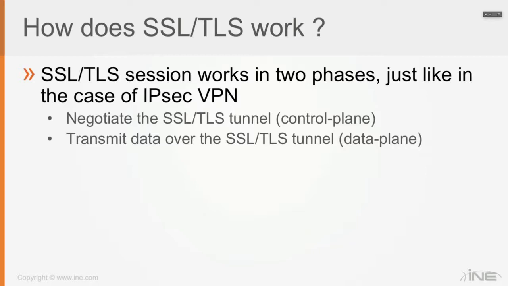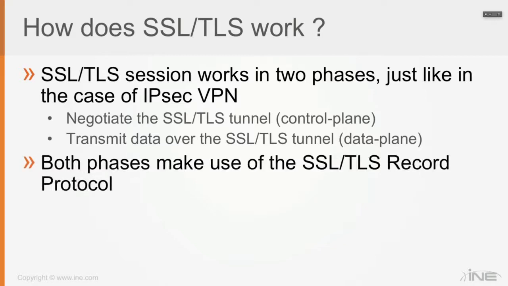And then once negotiation has happened, the next step is to actually transmit data over the SSL/TLS tunnel, where data can be, as we saw before, FTP, IMAP, SMTP, POP3, LDAP, regular web traffic HTTP, which is going to be HTTPS, or for our use case, an SSL or TLS VPN tunnel.